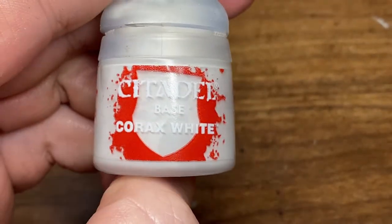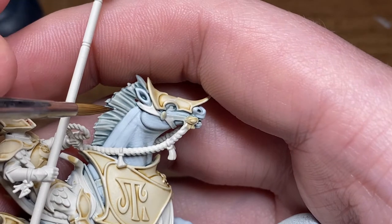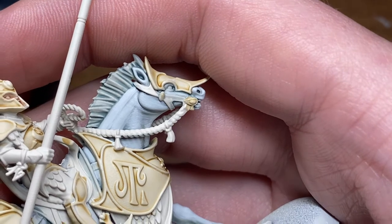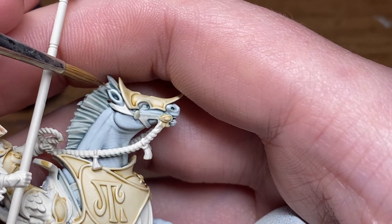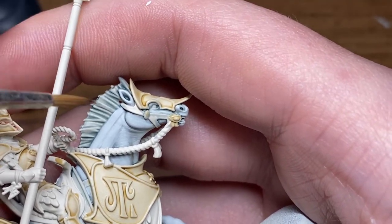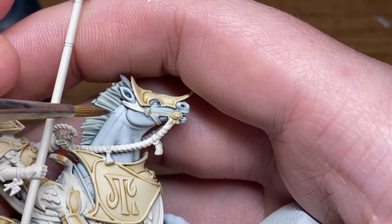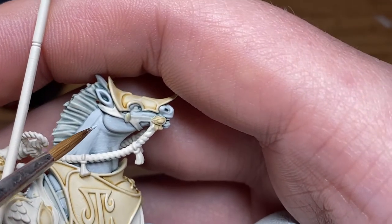And now with the Ulthuan Grey dry, I'm going to be moving on to Korax White for the next highlight. At this point, if you are happy with how it's looking, you don't necessarily have to go these extra steps. But of course, if you do decide to, it always just adds that little bit more. As you can see, not a lot on my brush for this particular highlight.